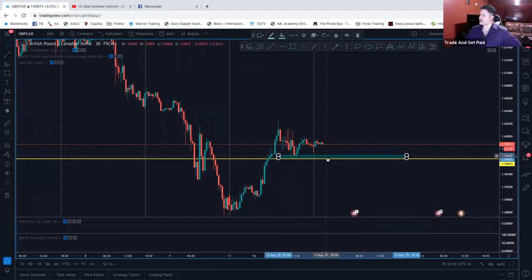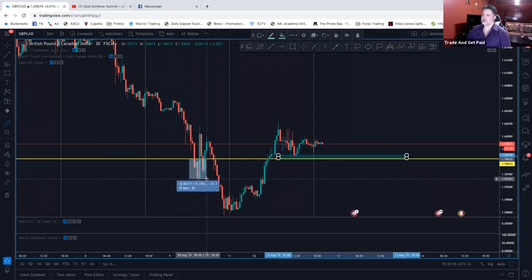Now I'm waiting for this to break through here. What's most likely to happen, Jeff, though, is it's going to mess around here and take off to the top, because we already know from previous that this is the low. It hasn't been this low since 2017. If it breaks through, though, we also know that it hasn't been this low since 2017, so it's going to run for a little bit, okay? And if all it does is run to the bottom of this zone right here, because this is another zone, a minor zone, but it is a zone, then we know that from breakout to there, it's 32 pips.